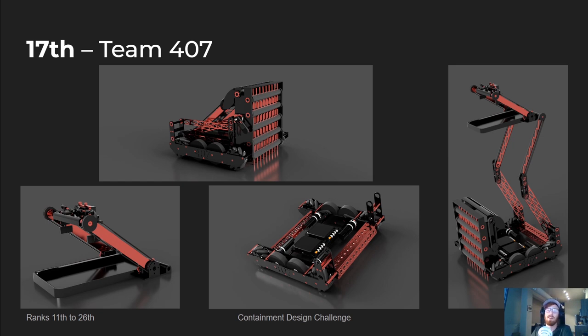This is another intake that I'm not 100% sure could do catalyst, but it would definitely be worth a shot — depending on the material of those tubes, it might work after all. I did want to highlight this drivetrain. It's one of a few of this kind we've seen in the CDC, but not in real life much: center traction wheels and corner mecanum wheels that can actuate back and forth. It gives the robot a lot of ability to handle terrain, even with the maneuverability you get with mecanum. This is one of my favorites and definitely well-deserving of the 17th slot.